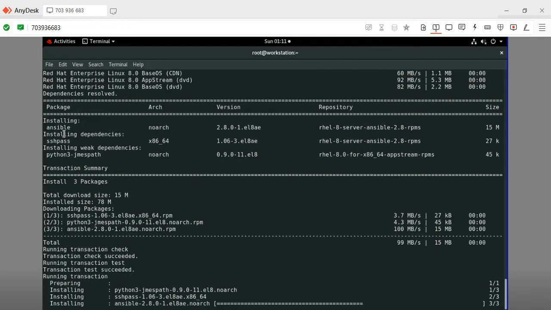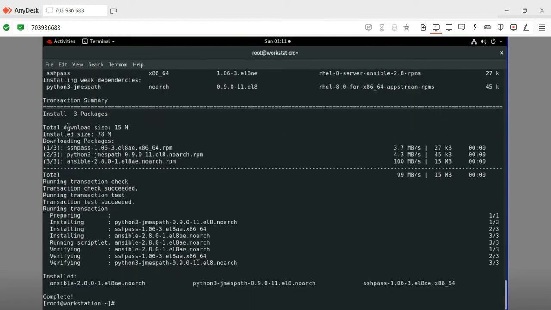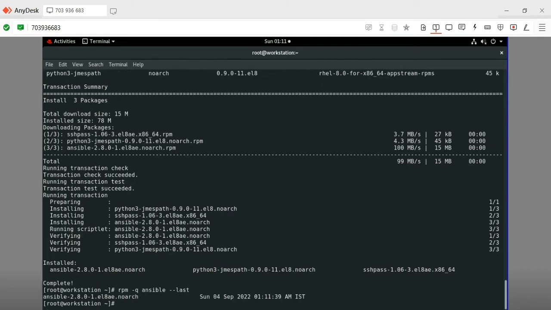It is installing this Ansible package, and apart from that, the dependencies sshpass and Python 3. Okay, you can see it is installed.